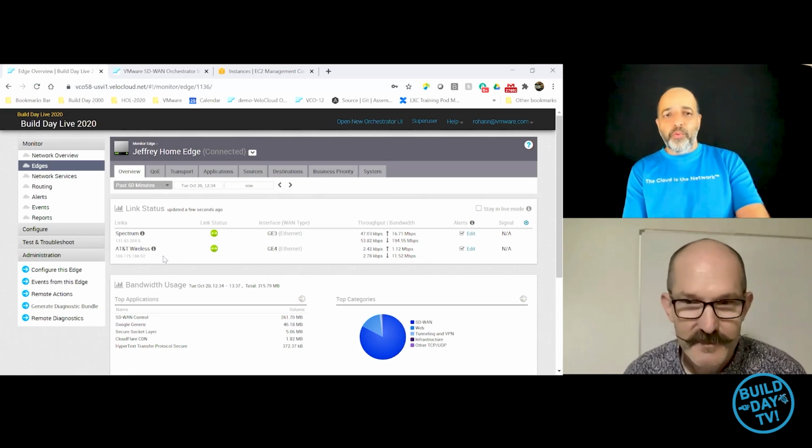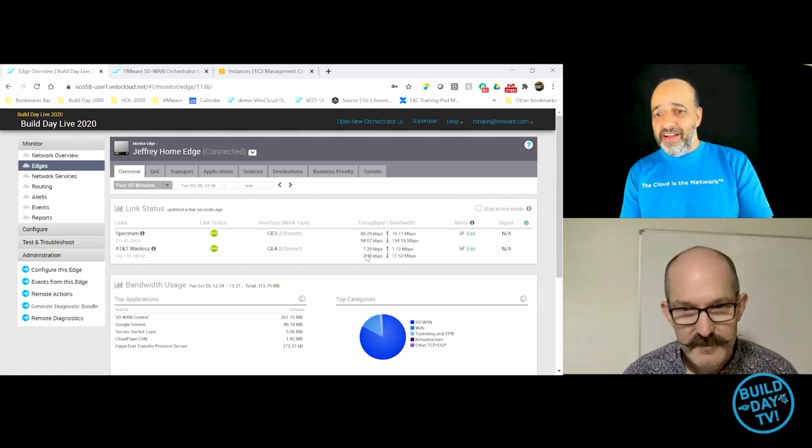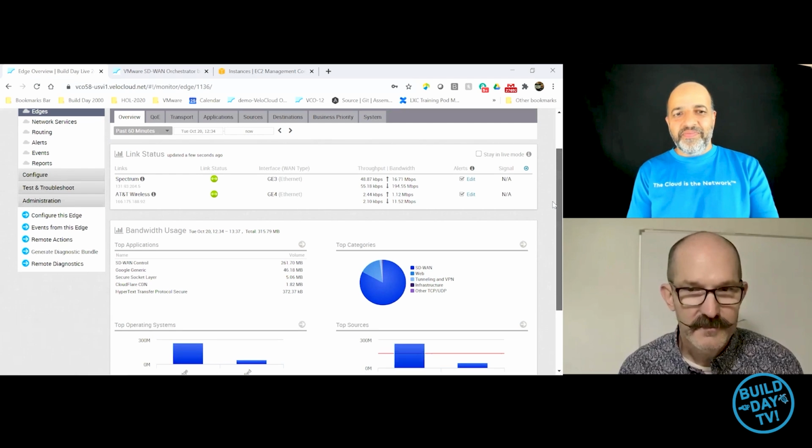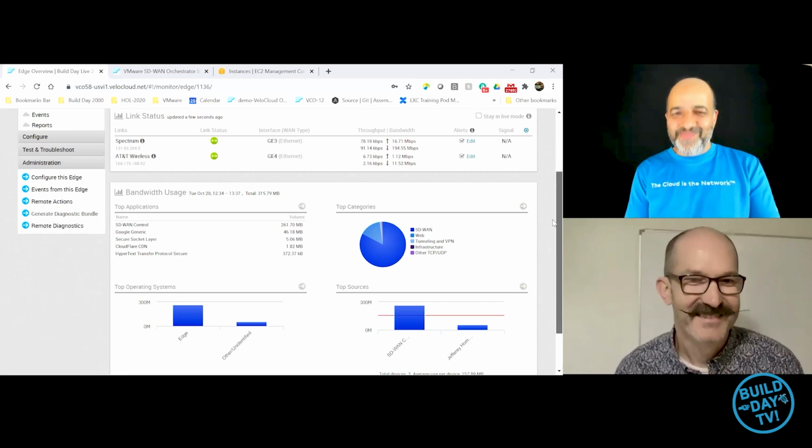And for this wireless LTE circuit, Jeffrey's bill can go high, so he can make this link a backup or standby. In case the Spectrum link goes down, this backup link can be made active, if Jeffrey's worried about the cost of this LTE. But I've done a couple of tests on this, and I've unplugged the Spectrum link, and all the data transfers over to the AT&T. So yeah, I definitely don't want to be running that for a couple of hours that way.